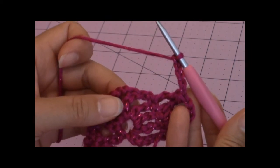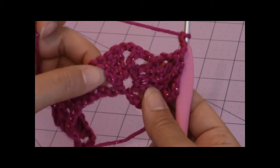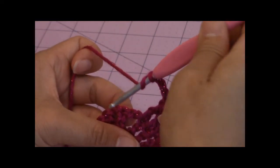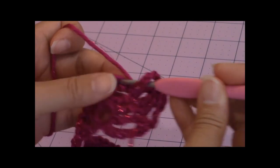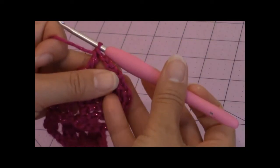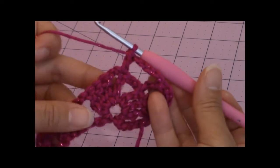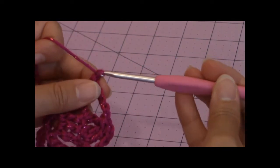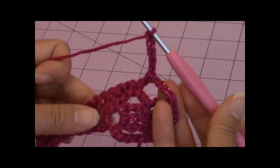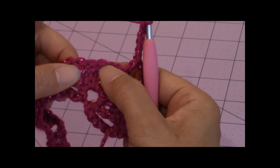Now you're going to make a double crochet into that center treble stitch from the previous row's butterfly stitch. So just yarn over, go into that center treble from the previous row, bring up a loop, and then complete a double crochet. Then you're going to make a chain of five. One, two, three, four, five.